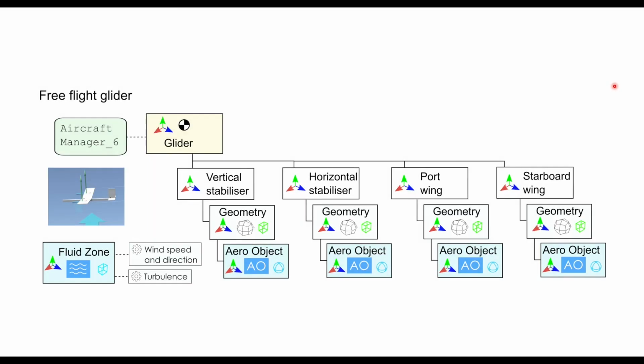So this is the scene diagram for tutorial 6. It's pretty similar to tutorial 5, except we've now got a port wing and a starboard wing. But the main difference is the work under the hood in terms of the organisation we're going to do to set up the model in a logical way. And one of the key skills in using aerodynamic objects is to be able to set up models so that they're easy to debug and easy to maintain.